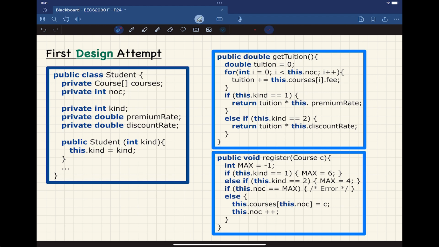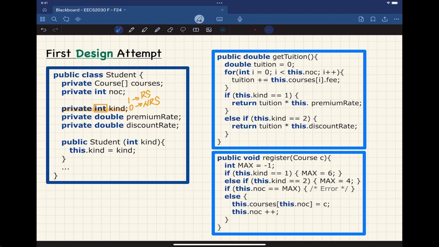So we have a single class called Student, only one student class. We have an array of courses and a number of courses, that's good. The critical attribute here is called kind, the kind of student of this particular object. Let's make the following assumption. For the kind, we might say it's an integer. When it is equal to 1, that means it is a resident student. When it is equal to 0, that means non-resident student. Of course, you could have made it a Boolean, but let's just make it an integer for now, because there might be multiple kinds of students and you want to make the solution more general.